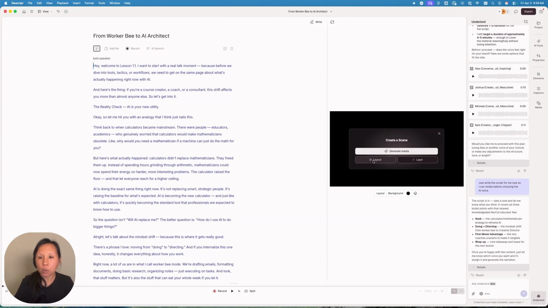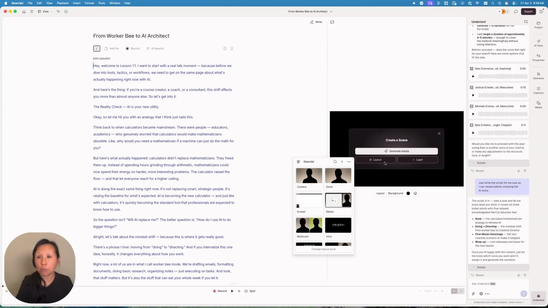template, and so you can either generate media using AI video, you can decide to add another layer, so maybe you want to add some images or music on top of this, but the layout is really what's key, because this is going to help you structure the actual course that you're going to build. And so they give you a lot of different layouts. So camera layout is just me talking on camera, zoom if I wanted to really zoom in on me, and then screen, this would be a great if you want to have your recording bubble in the corner while you're talking over the slides, that is an option.